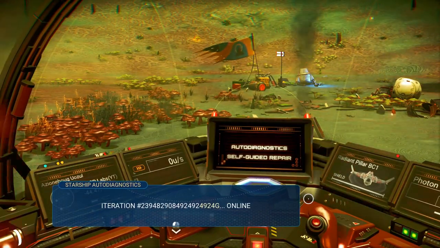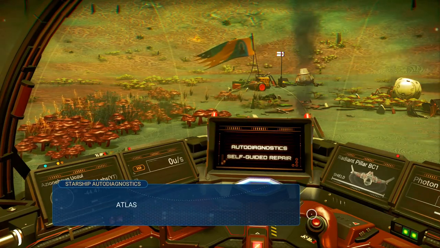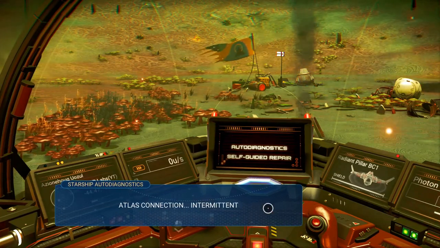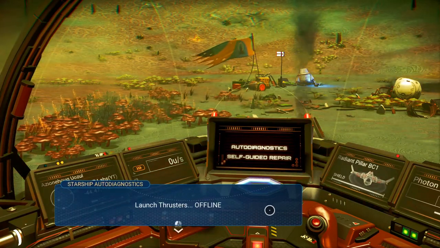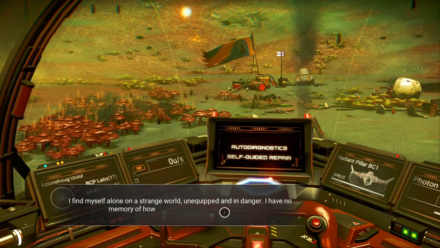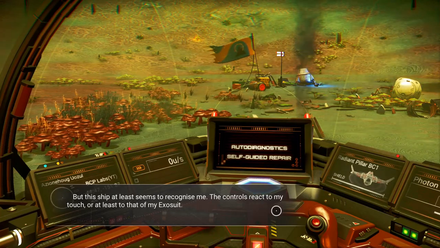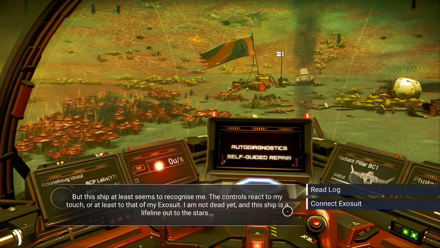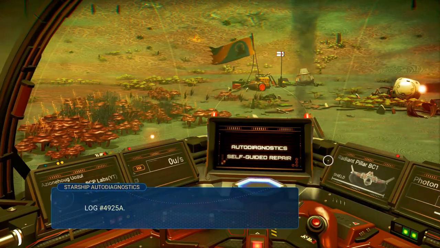Okay. Now I'm wondering if that number is completely random every playthrough, just because of procedural generation. Maybe it's like a seed number or something. Launch is offline, pulse engine offline, hyperdrive offline. Oh yeah, I don't have the hyperdrive yet. No sense before. Alright. We'll just reconnect the suit. We won't bother reading the log.